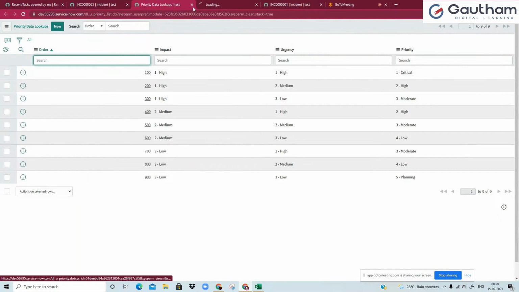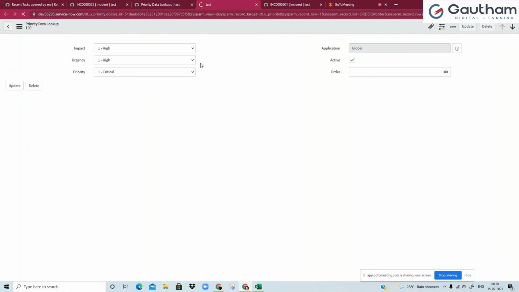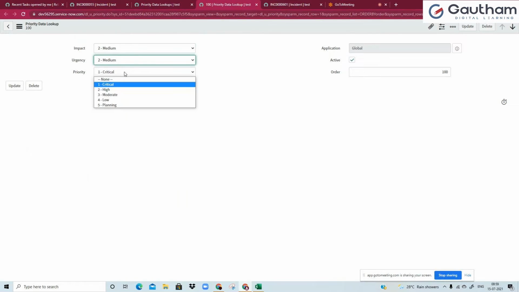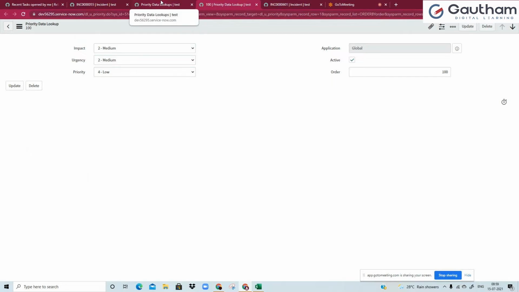I'll open one of these records. So we're telling the system that if impact is high and urgency is high, put the priority as 1. We can also define that if impact is medium and urgency is medium, define the priority as low. Like that we can give our own configurations.